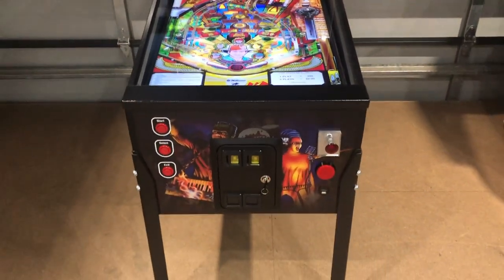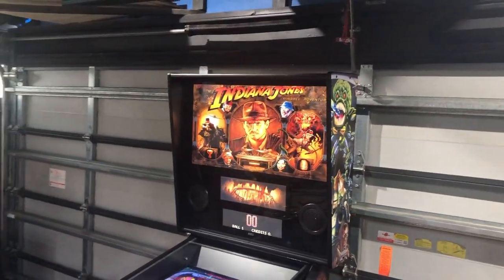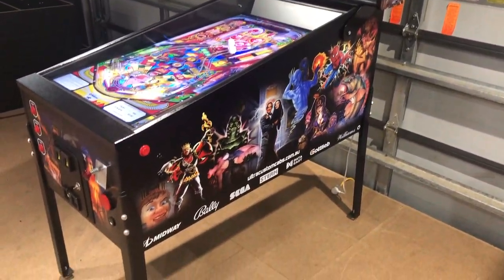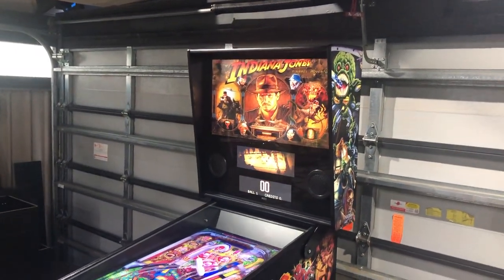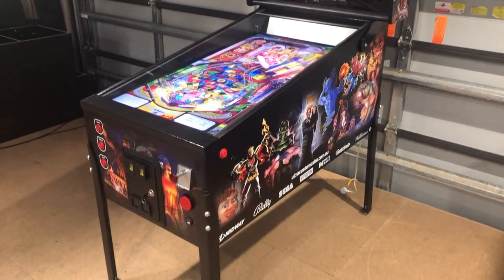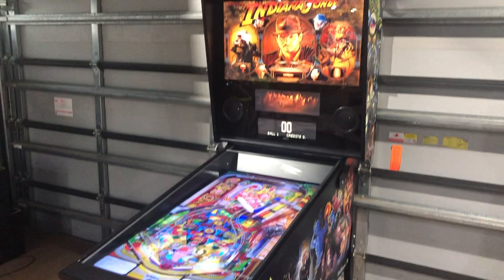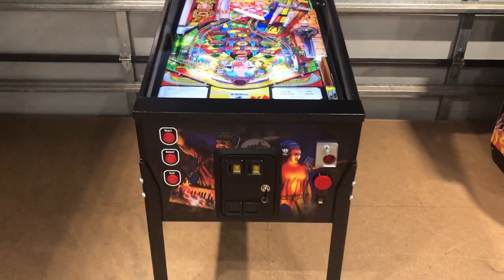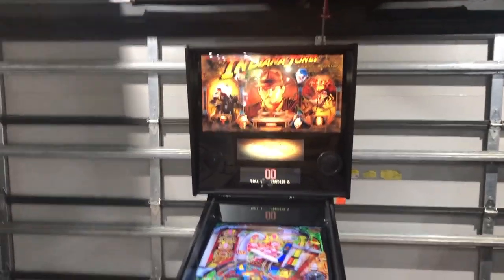So I'll just go through and do a little bit of gameplay on it, and I'll leave a link on this post, and I'll also put this on YouTube so you can check out all the PC specs, etc., because they run high spec PCs with graphics cards in them, so you can check all that out in detail. We also have a full games list of all the tables on the machine, so you can check that out. And it comes with over 1,100 tables.